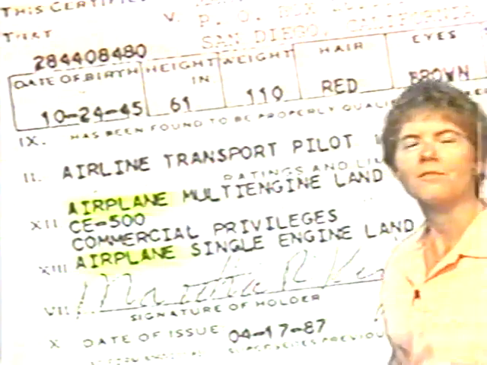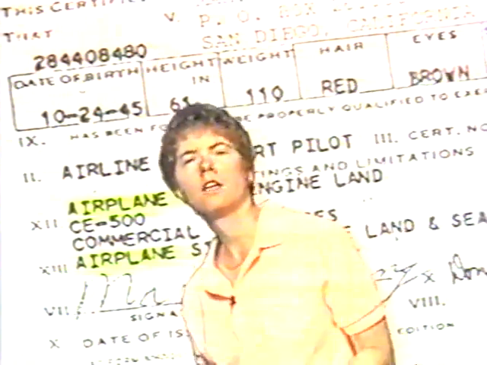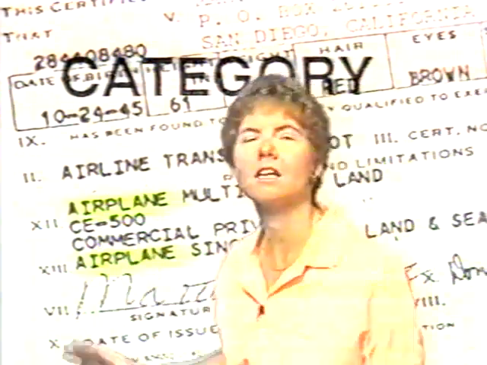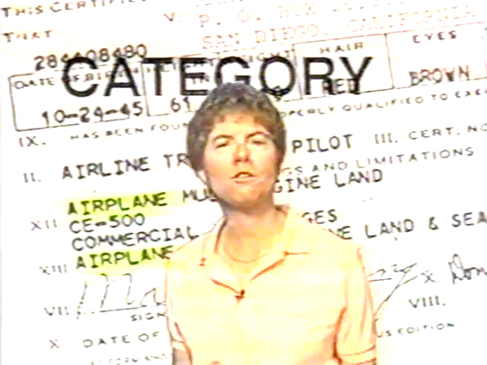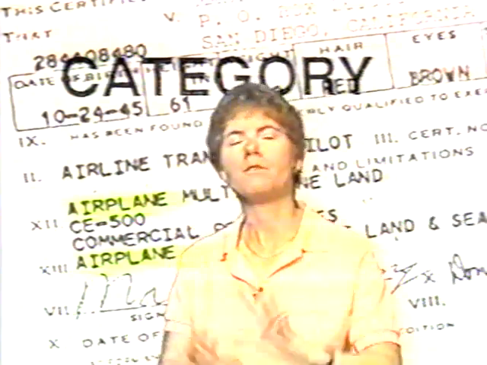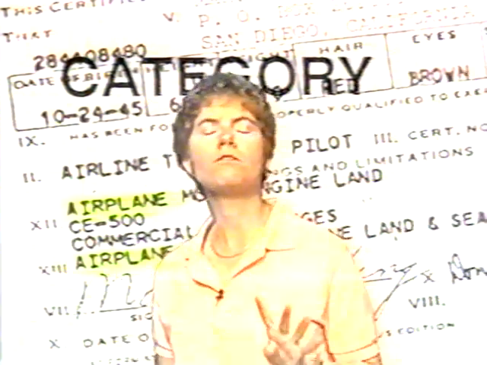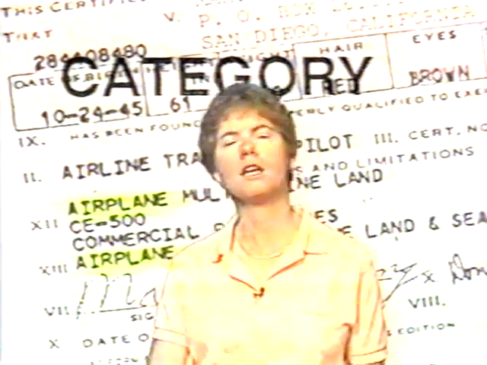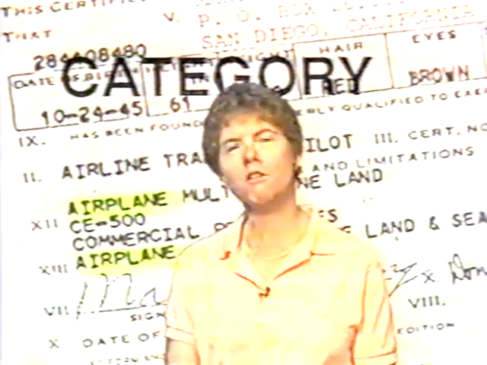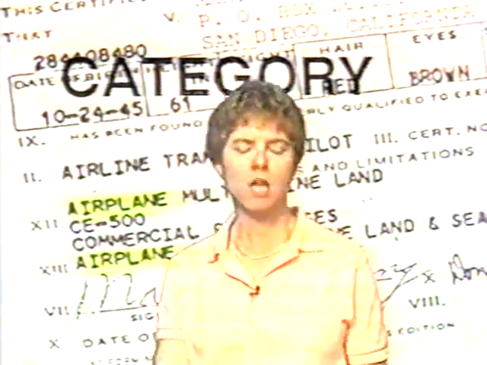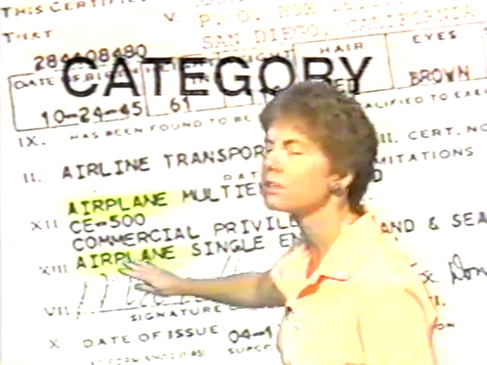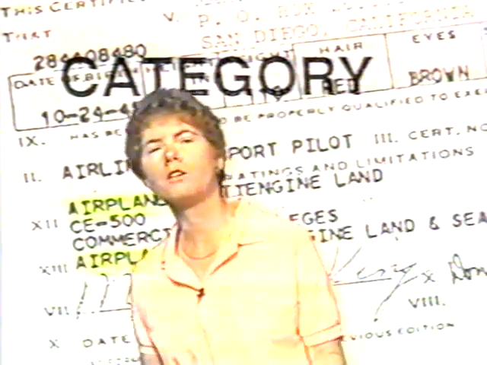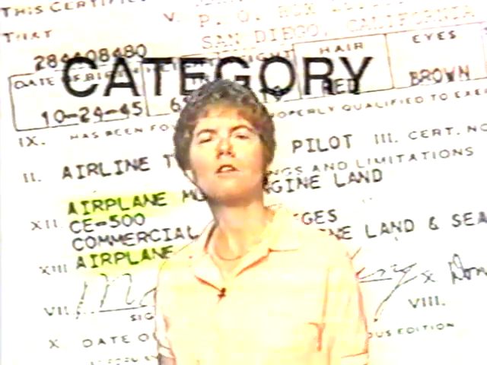Now, your pilot certificate is only valid for the category and class of aircraft for which the pilot is rated. And let's talk about what we mean by category and class. The whole great big ball of wax of aircraft, everything that flies, is subdivided into 4 categories. Categories are rotorcraft, airplanes, lighter than air, and glider. Rotorcraft includes helicopters and gyroplanes. The category of airplanes includes our fixed-wing powered aircraft. The category of lighter than air is balloons, blimps, things like that. And the 4th category is gliders.